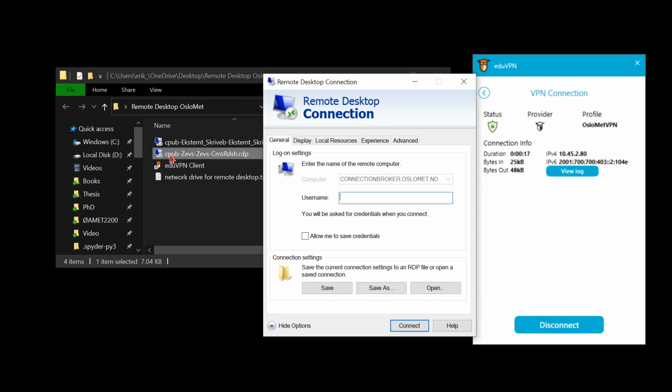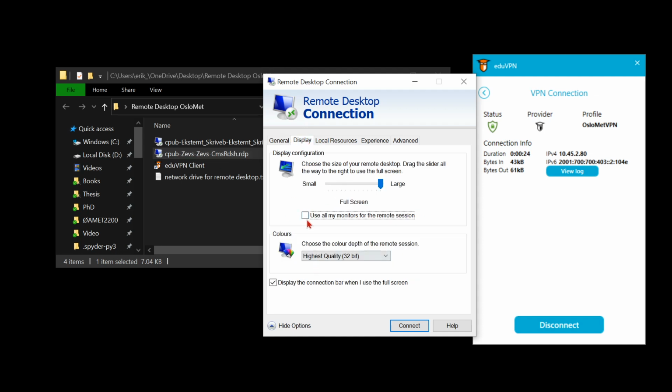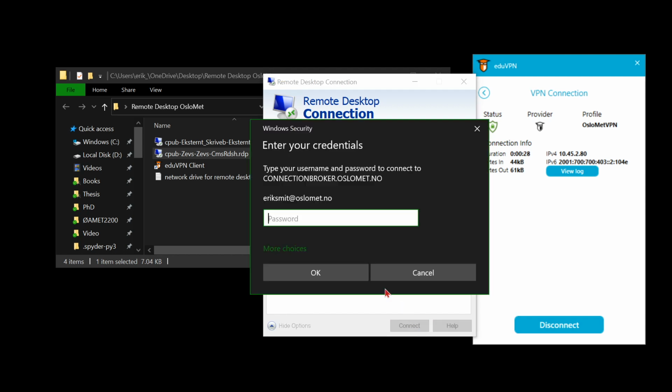Just double click the CPUB Zeus file, but I don't want to use all my monitors for the remote session. And I just click this, and let's see, what's my password again?